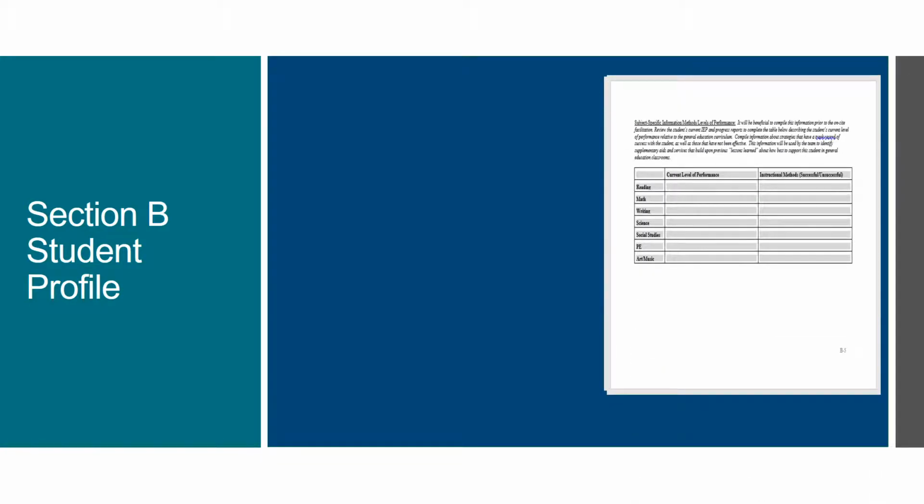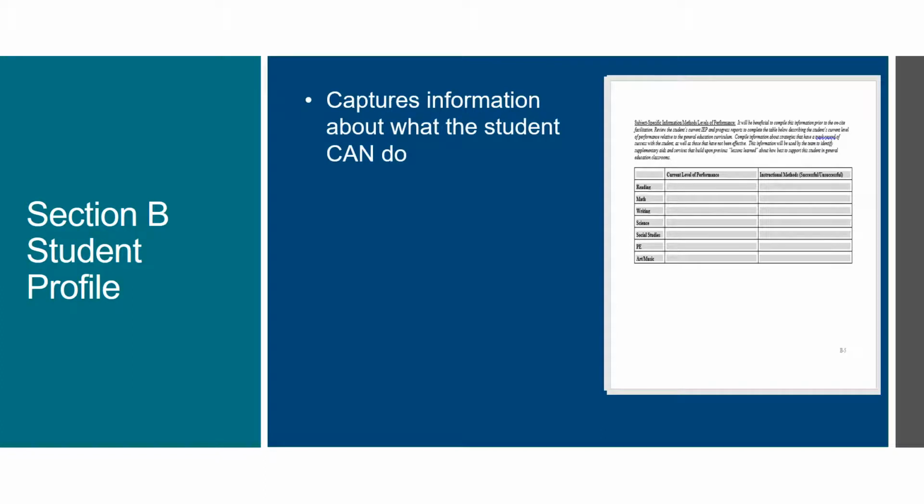And then we also look at the current levels of performance, again, what the student can do. And then some instructional methods that have been very successful. I again focus on the success. Show us what's worked, because those are the things we are going to be able to use and lead our team through when we think about bridges. So overall, what this section does is it captures information about what the student can do.